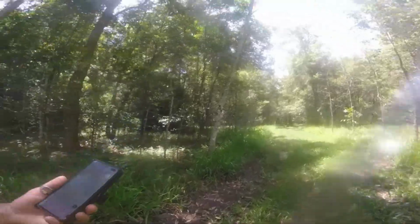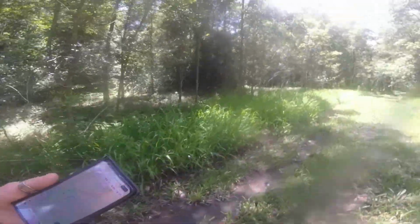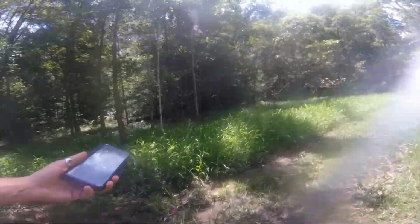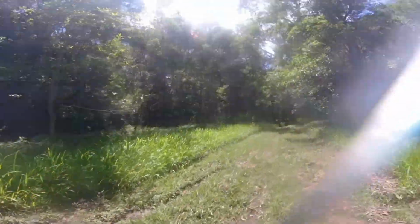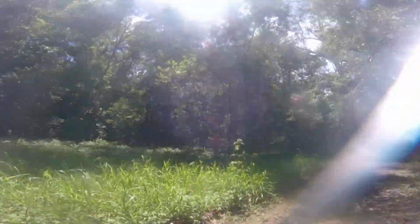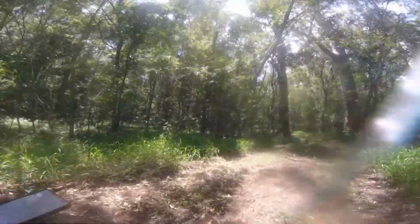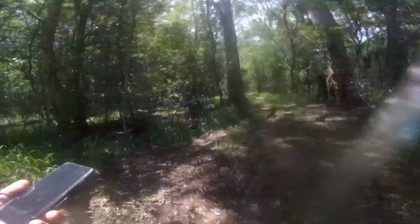Now this track is a bit weird, a bit muddy here. You can see the indicator of how much rain there was. It looks like we're kind of heading towards our trib. I'm pretty sure that is, we're following it. It's really weird because this track's not on the map, so I have no idea where it's going to push us. But so far it's good. The name of the track's called Belli Creek, a good indicator it should follow the creek in some sense.